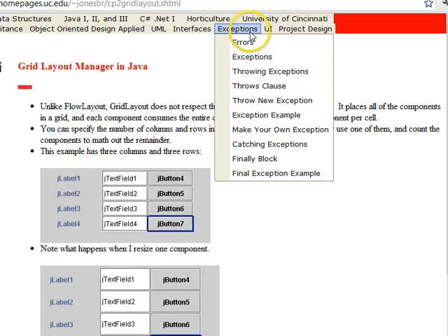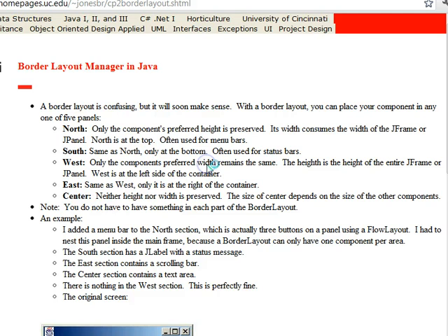Another layout we're going to use, this one's probably the most confusing, but one of the most important, border layout. If you went to elementary school in Fairfield, you'll know what I'm talking about here, because they're named after Fairfield's elementary schools. In the border layout, we have north, south, west, east, and center.